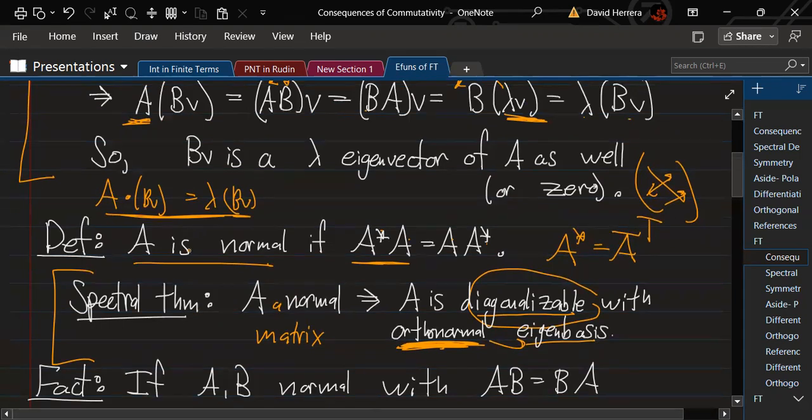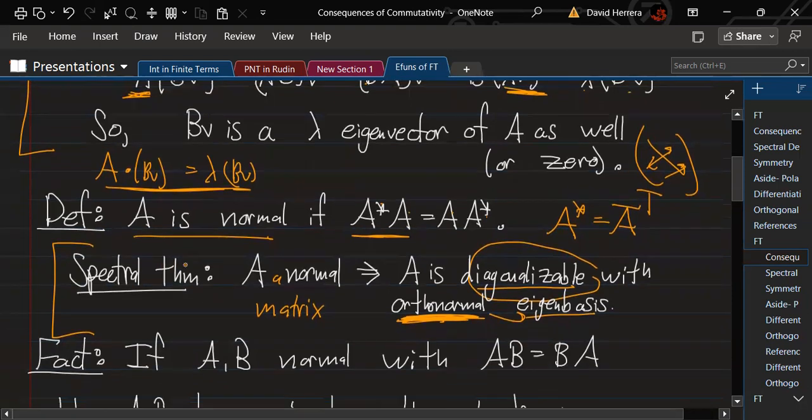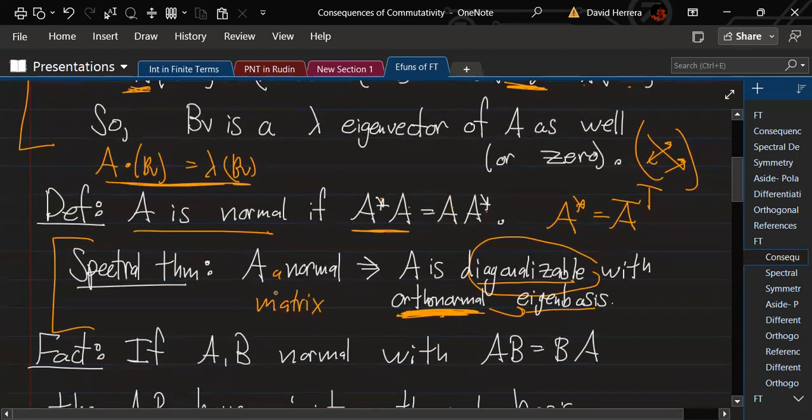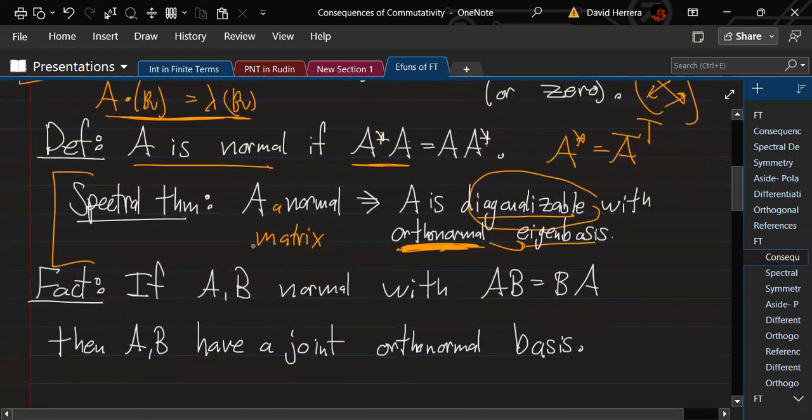idea about what the Fourier transform is going to do. The Fourier transform is actually going to behave like a matrix in a certain way. It's not going to be a matrix, but it's going to behave like a matrix in some ways. And so you see the Fourier transform is going to be a nice example of an operator on an infinite dimensional space, as opposed to some other ones which are a little nastier.